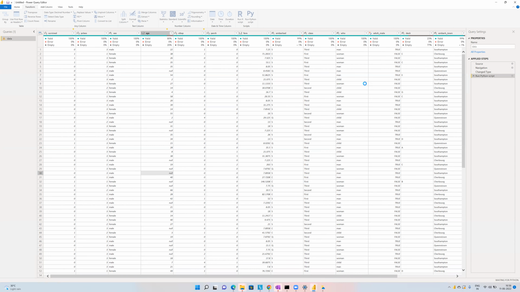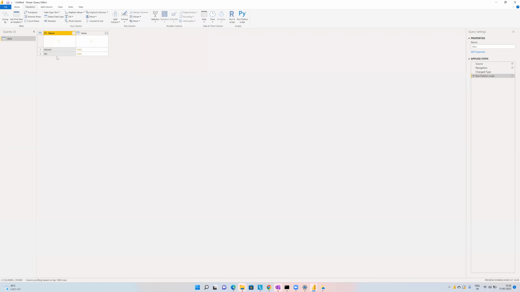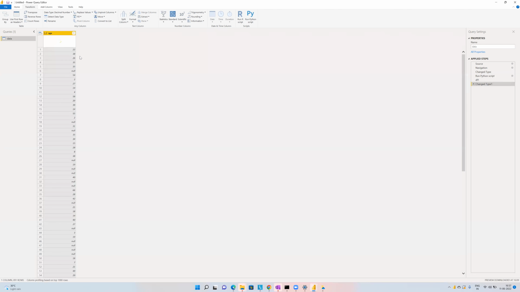Yeah, so it has already created the dataset, which was my original data, and now my output consists of the transformation where I've only selected one column, age. Once I click on this table, it will automatically do a transformation here as a change type and fetch me all the data in the column. So this is how you can transform.